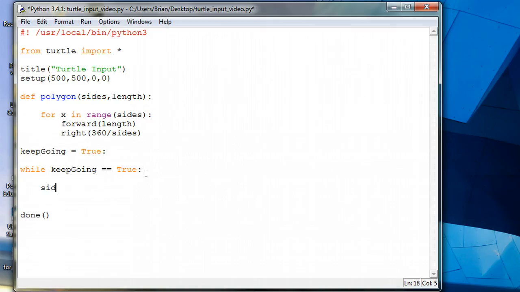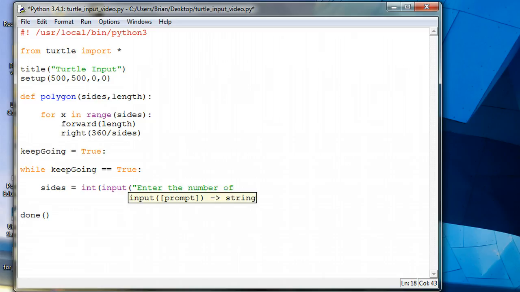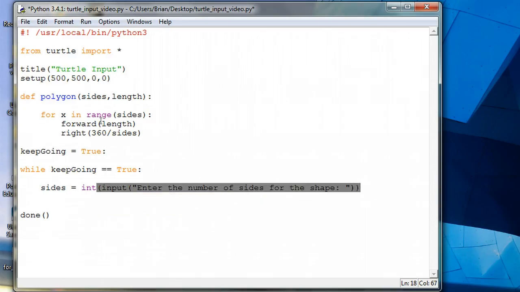The first thing we're going to do is set up a variable called sides. Hopefully you're starting to see the link now, which is going to ask for, using an input, enter the number of sides for the shape. Close off the brackets.